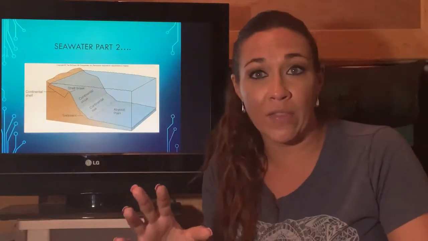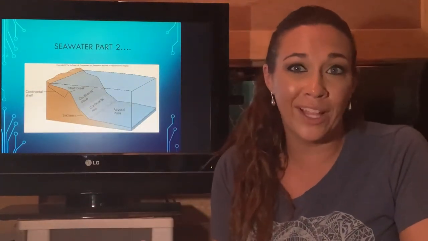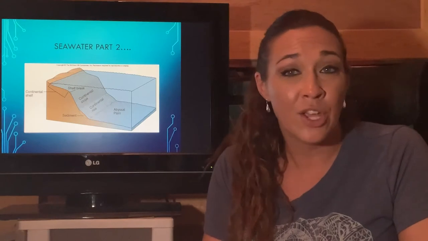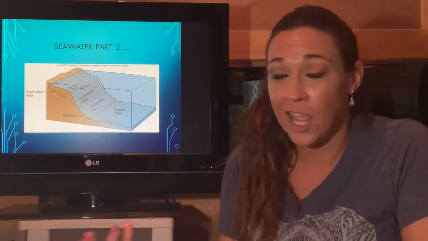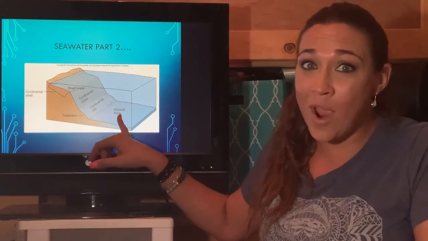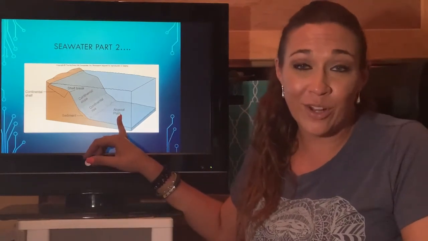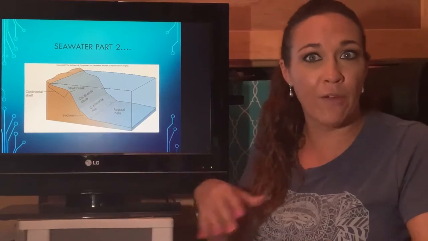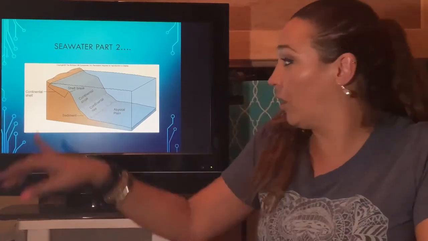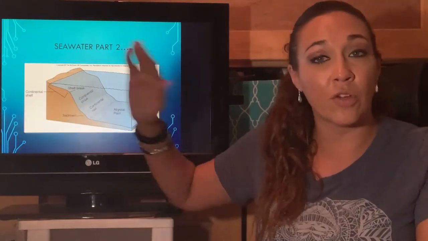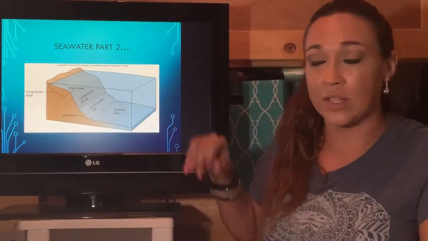Now, we're going to talk about why that is later on in the semester. Really, it's the availability of things like sunlight. So the primary producers, the base level of the food chain, they need sunlight. You're not going to find sunlight way down here, and therefore you're not going to get that base productivity, which everything else depends on, which is why you're not going to get the diversity that you would if you were just talking about right here over the continental shelf, where it's relatively shallow compared to the rest of the ocean.